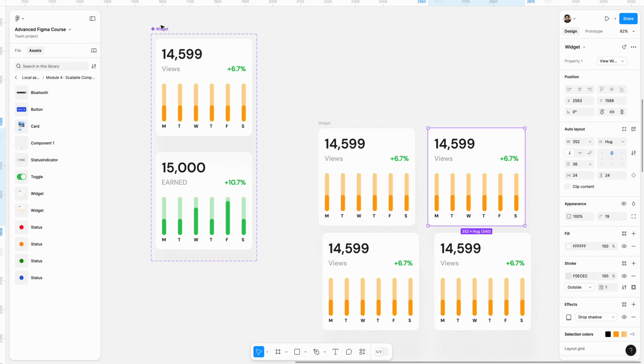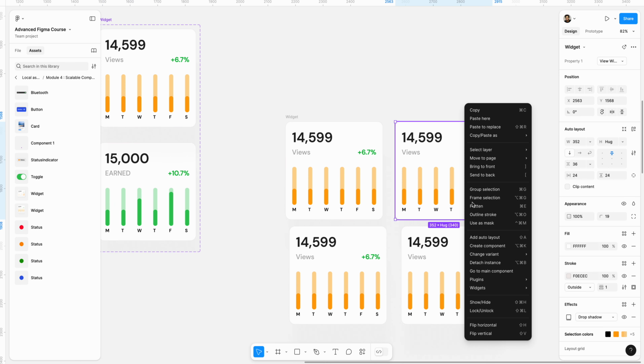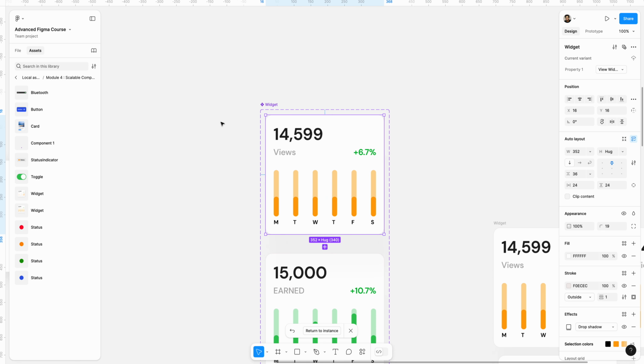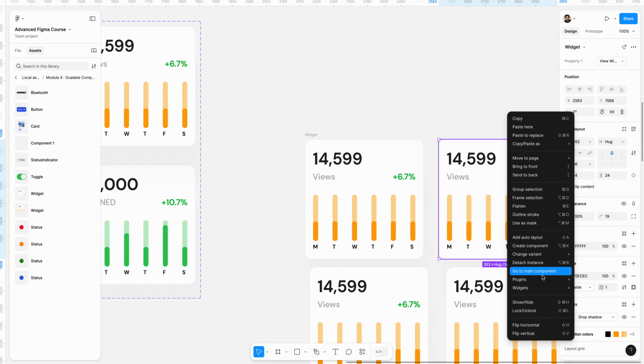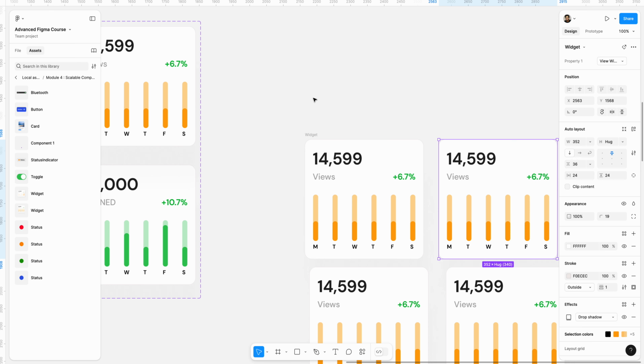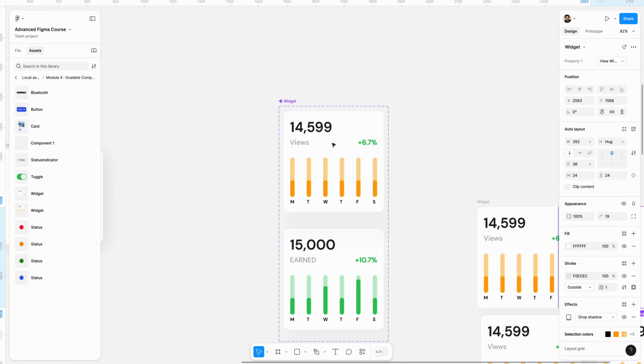Sometimes this will remain in a dedicated library in a design system. So if you want to go to that, you can go to the main component, and it will take you to where that component is. So this is a really good way of finding things in a design system as well. If you have an instance and click on go to main component, it will take you to the main component. And yeah, that's about the component.